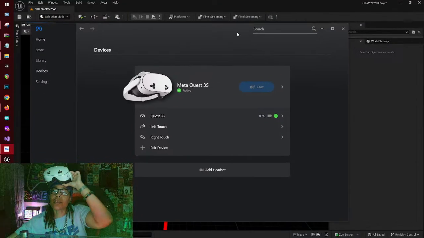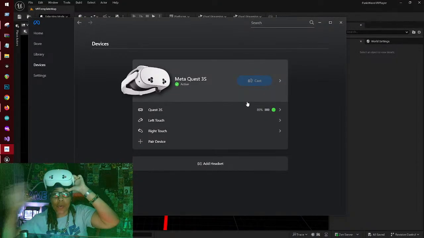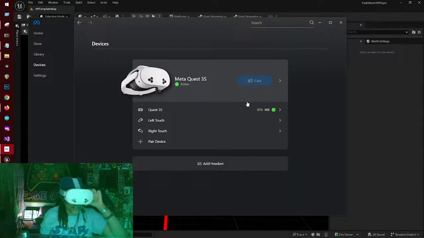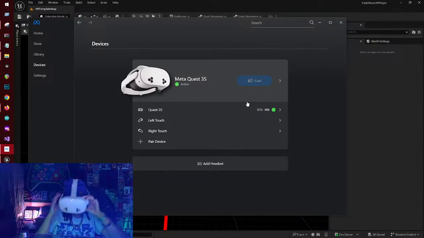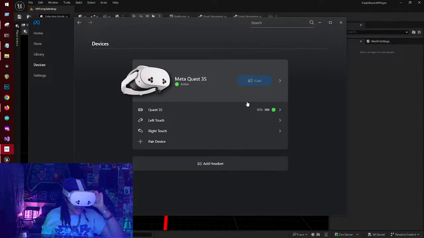Okay, I might have to restart my computer because my headset is just not connecting to this. I've restarted the headset like 2, 3 times now.